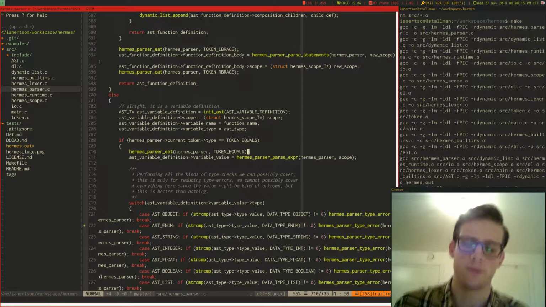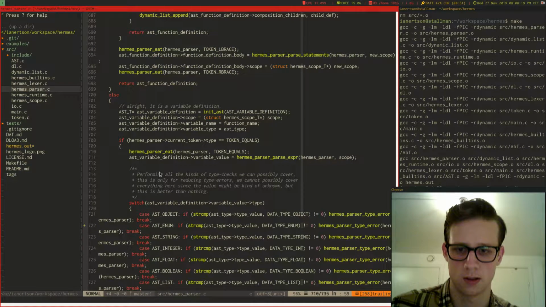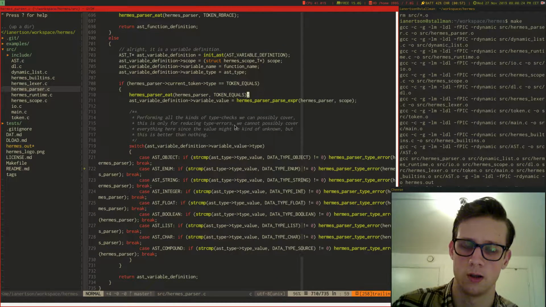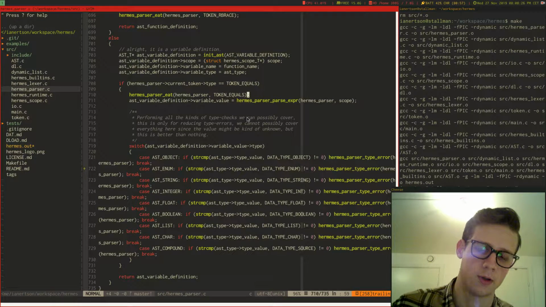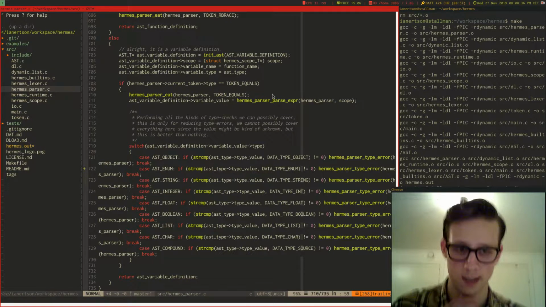Because if we're defining something with the type of enum, then I don't really want to parse. I want to parse the enum syntax immediately. I don't care about an expression to the right of the definition, basically.